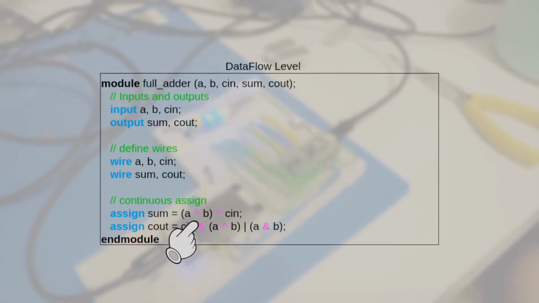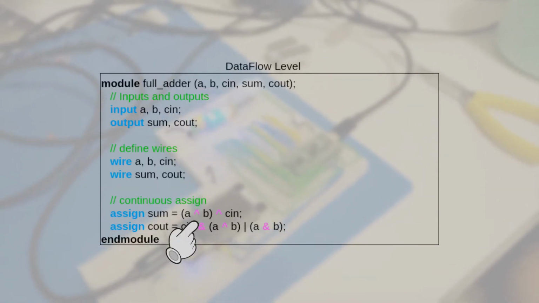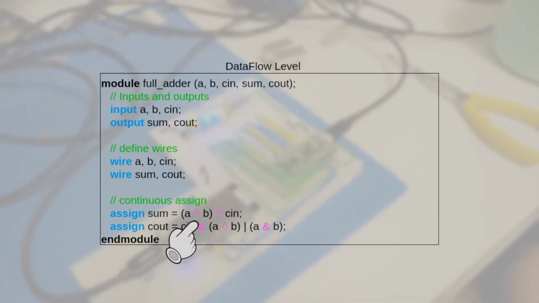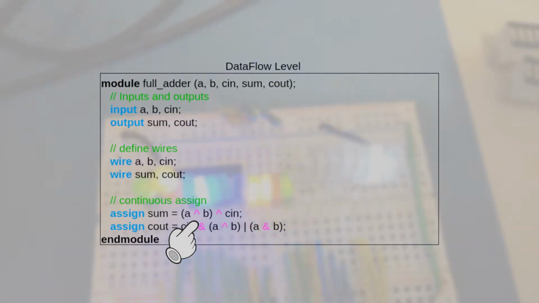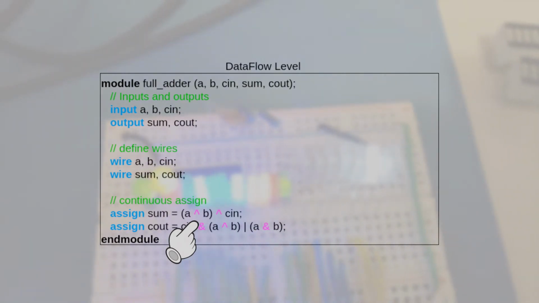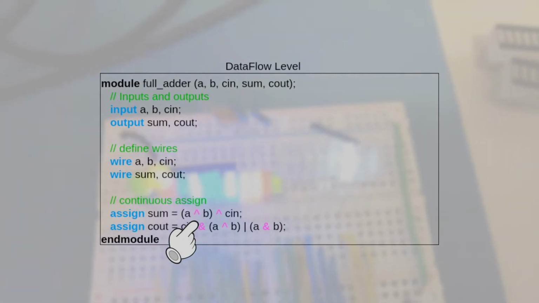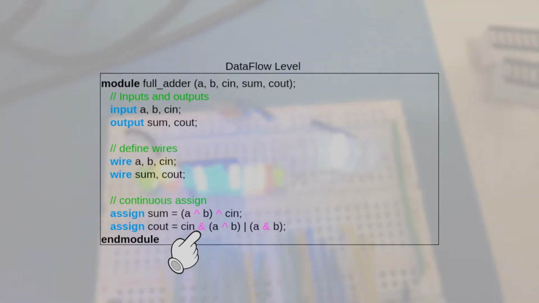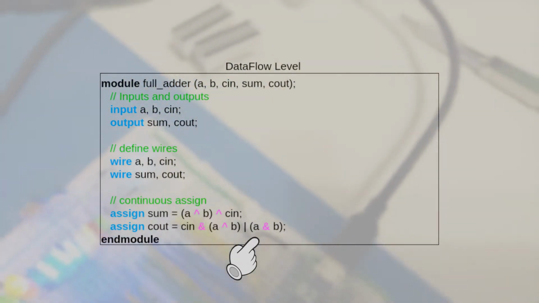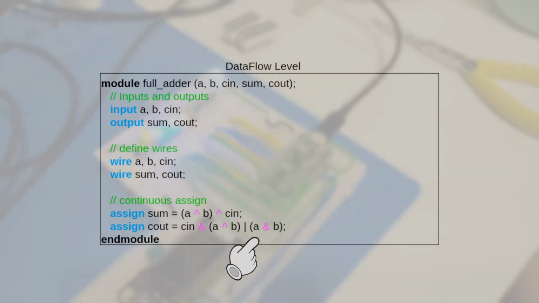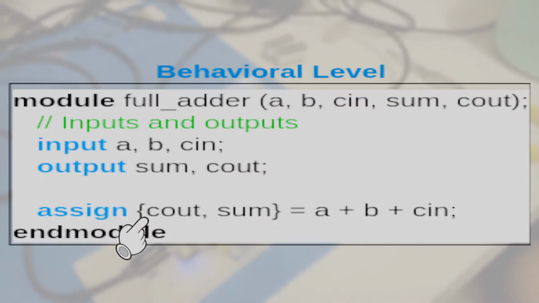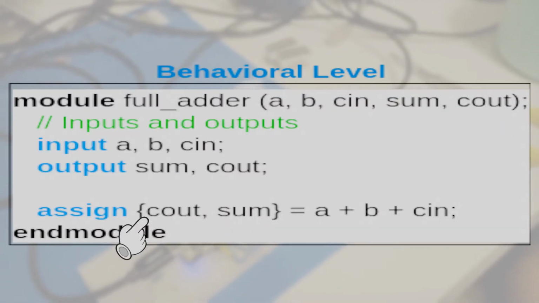We could design the ALU at a slightly higher level using an approach called data flow. In this mode, data flow tends to blend Verilog's behavior syntax with Verilog's Boolean operators, as we're seeing here with the sum and the cout. We're using the caret, the ampersand, and the pipe or the OR symbol to represent the Boolean operators, and the equation itself is the behavioral syntax.